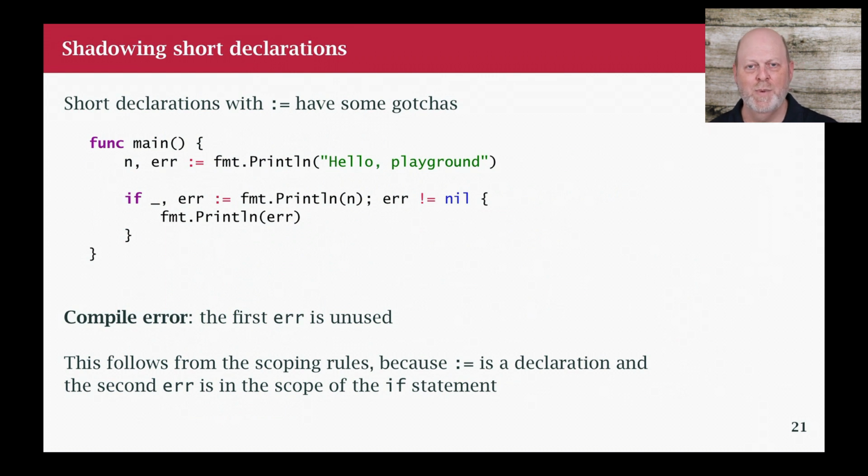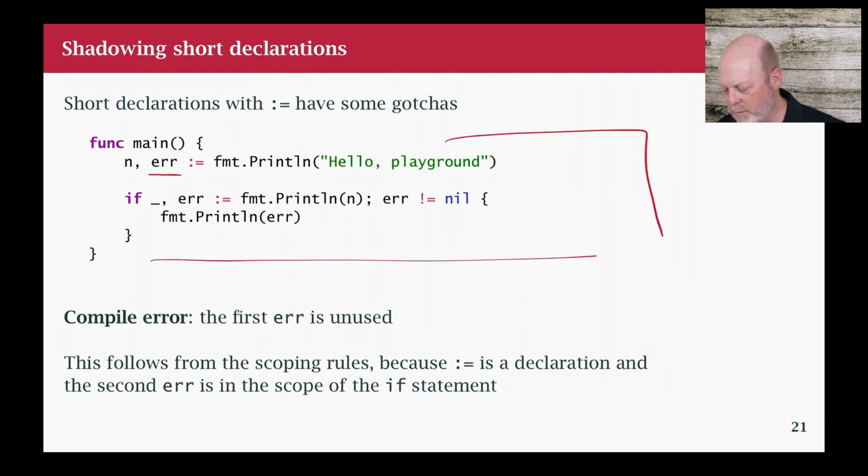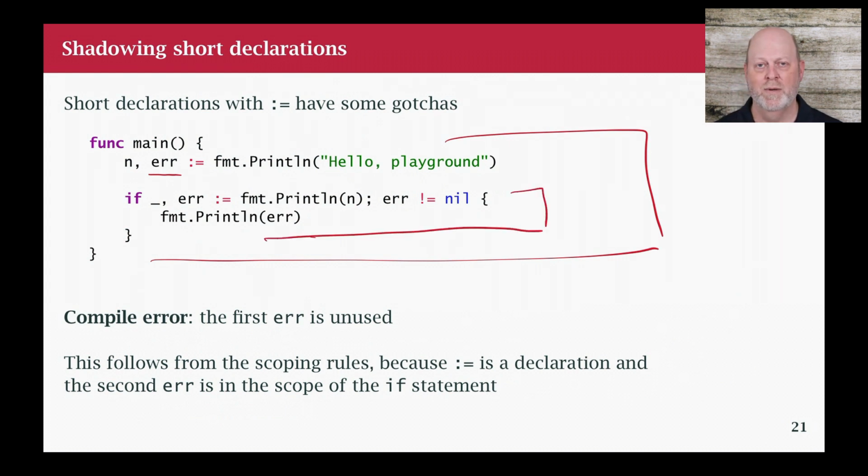Like, technically speaking, print line returns an error. We don't check it. Why? It doesn't mean anything. All right. So this code is very much made up, but this error here is being declared in the scope of func main. Great. But there's another scope in here, and that's the scope of the if statement. The if statement's its own block. This declaration here, the short declaration, is local to the if statement and its else clause.